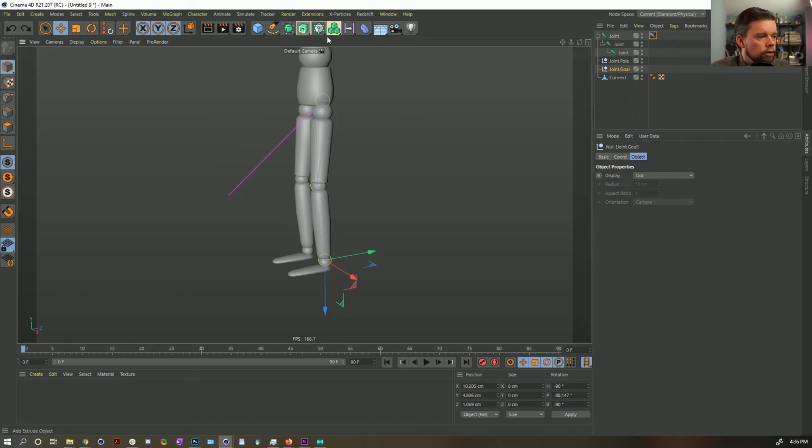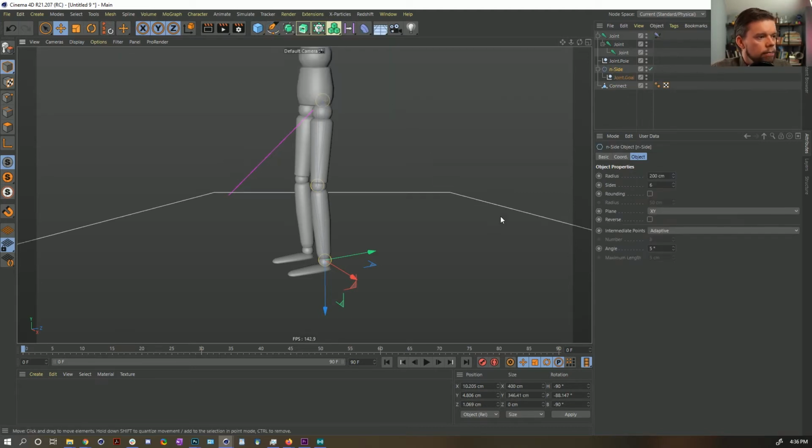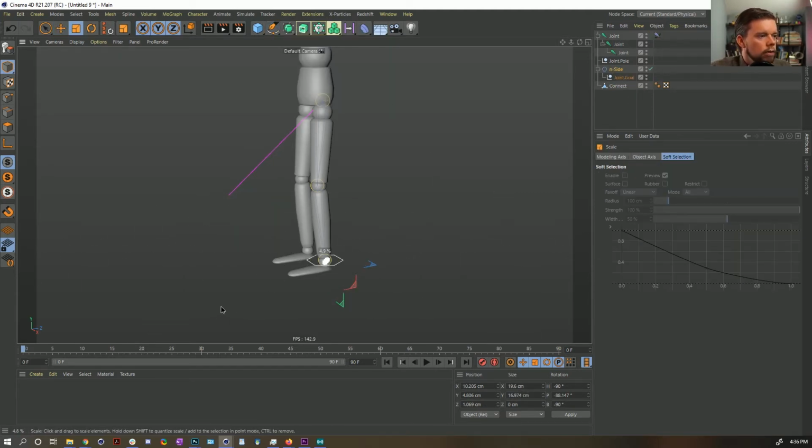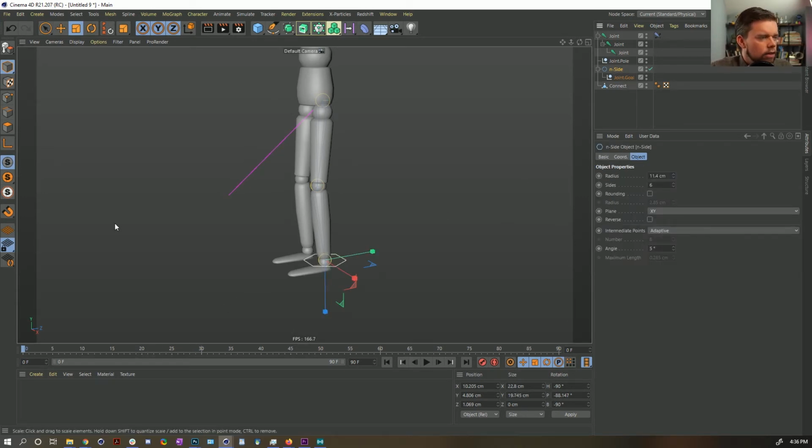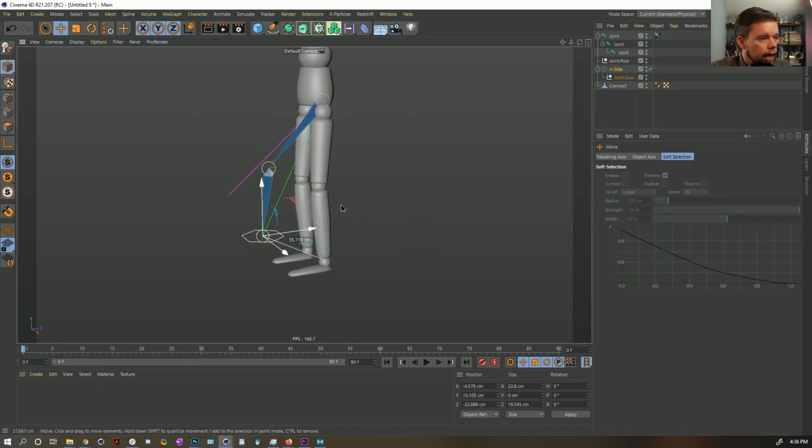Now, just for some housekeeping, while holding Alt, I'm going to create an end side, hit T for scale and scale it way down. And that's just going to be like this little ankle control. And the axes are pretty funky, so I'm going to grab this top one. I had the joint pointed downward, so I'm going to grab this end side and say 0, 0, 0, and now the rotation is back to like world default, and then I'm going to lay the plane flat on the ground. Excellent. So what's great about that is I can now move this end side, and the end side is telling it where it's going to go. And it's just a lot more visual to grab that than trying to grab the end of a null.